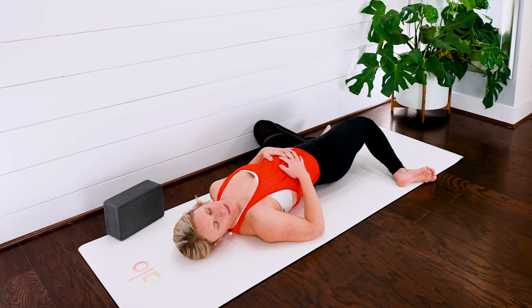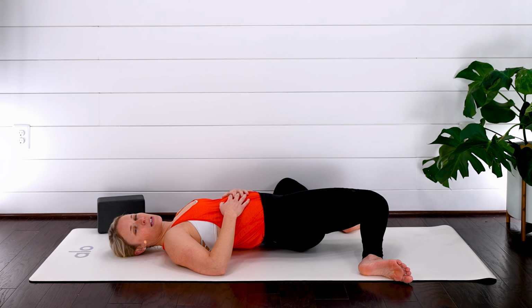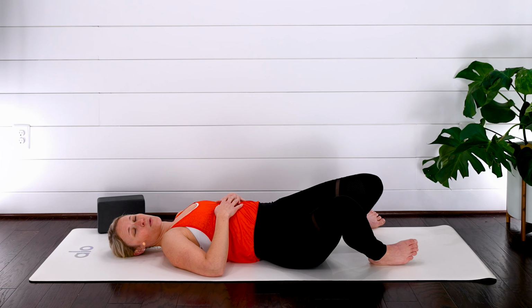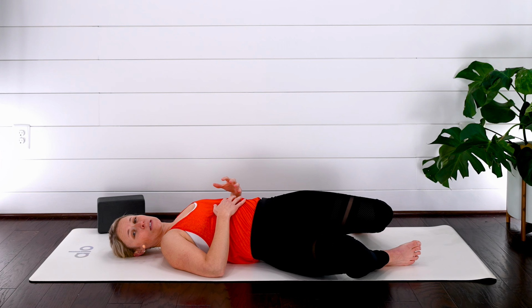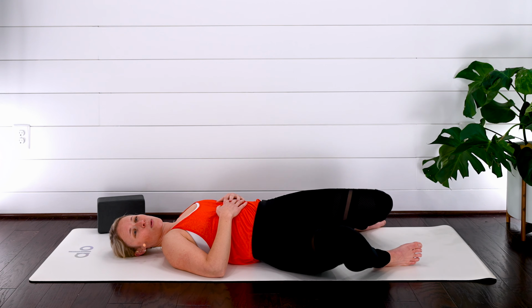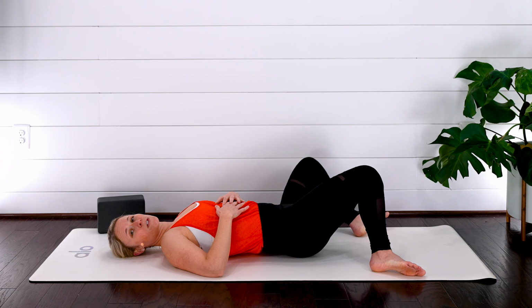Nice gentle breath in. Exhale, let it go. Good. And then bring those knees back up. Over towards the other side. So really working pelvic floor muscles, our hips, our low back, all really important muscles to get moving and warmed up before intimacy. Good. And just notice left side, right side. What are you feeling in the front of the left hip here? Good. One more time. Bring those legs back up over towards the left-hand side.